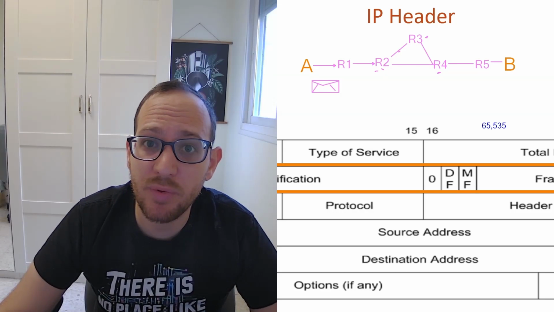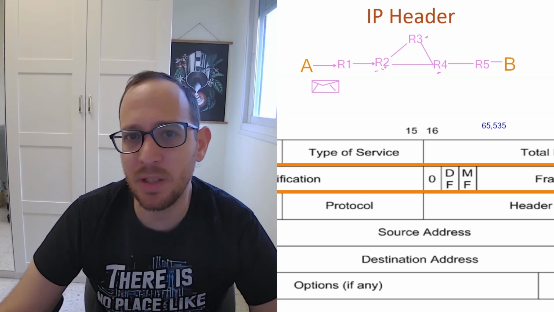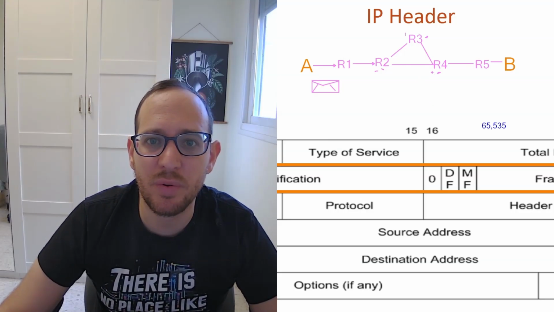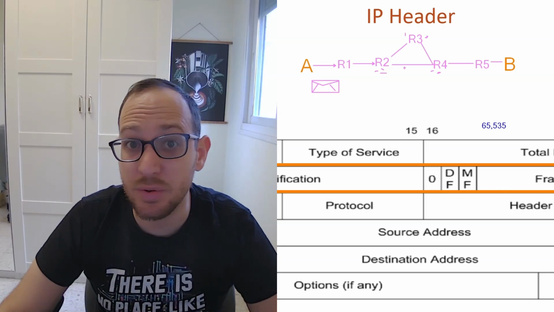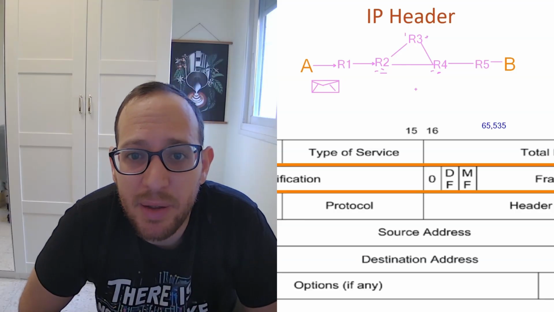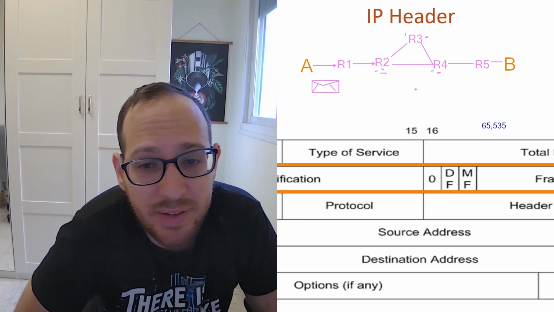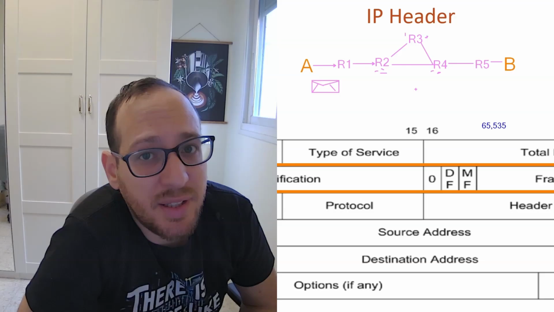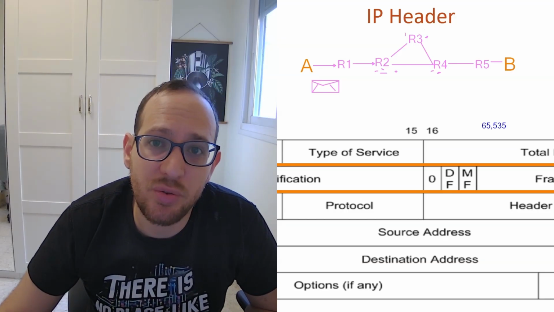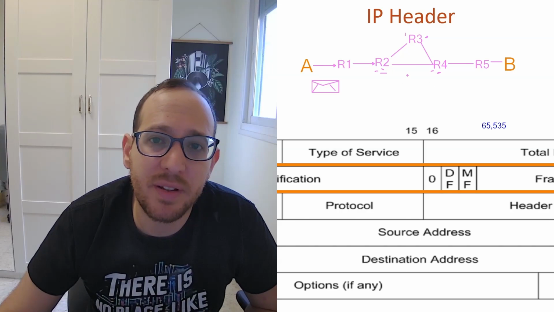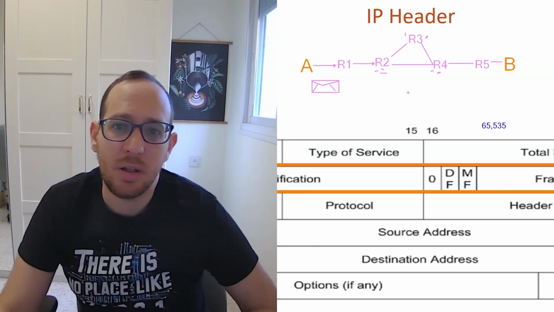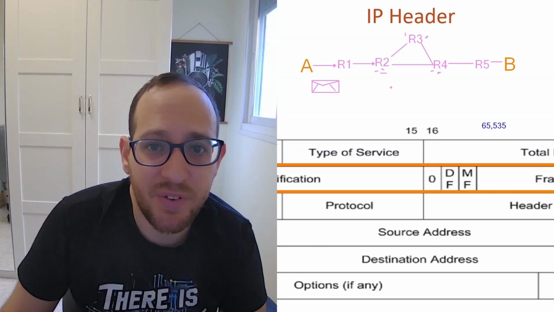And then we go from R3 to R4 to R2, and then R2 says, hey, a packet for B. Who do I forward it to? R3, which then forwards it to R4, which then forwards it to R2, and so on. And this loop is problematic for various reasons. The obvious one is that this packet will never reach B. That's a problem we should address. But the worst problem, perhaps, is that it creates an ongoing and potentially infinite congestion on the network, because these routers will have to go through processing this packet over and over and over again. So to avoid these infinite loops, the creators of IP added the field TTL.